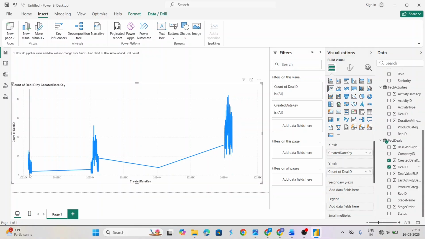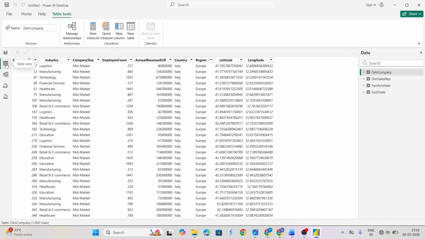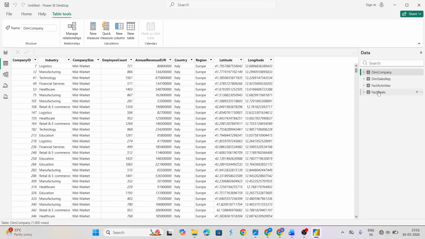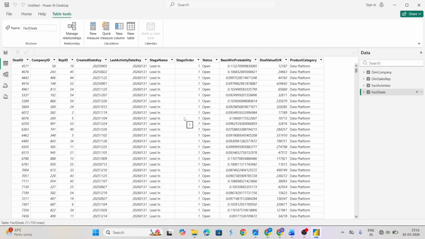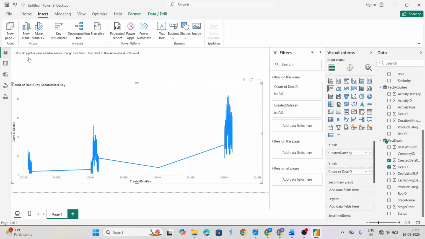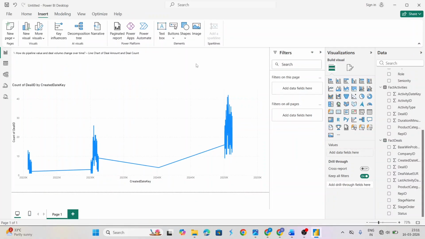Okay, now I've got this. It's giving me this, but this doesn't anywhere look like what I want, right? It's a mess. So there's an issue. What is the issue? The issue is simply that the date is not in date format. It is in numerical format. So I'll need to change the date into date format and then create this. We'll do that now.